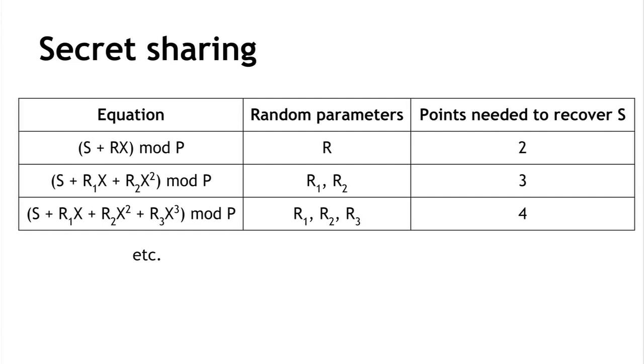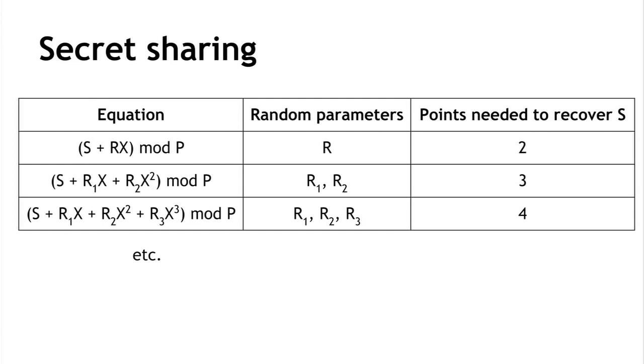And we can just go up the ladder here. If we use a cubic function, there are 3 random parameters, we need 4 points. And in any case, you can generate as many points as you want on the line or the quadratic or the cubic. And therefore, you can get any value of n. And you see how you can get any value of k by just going to higher and higher order polynomials. And so this scheme will let you take any secret and split it into n shares such that k shares or more are needed to reconstruct.